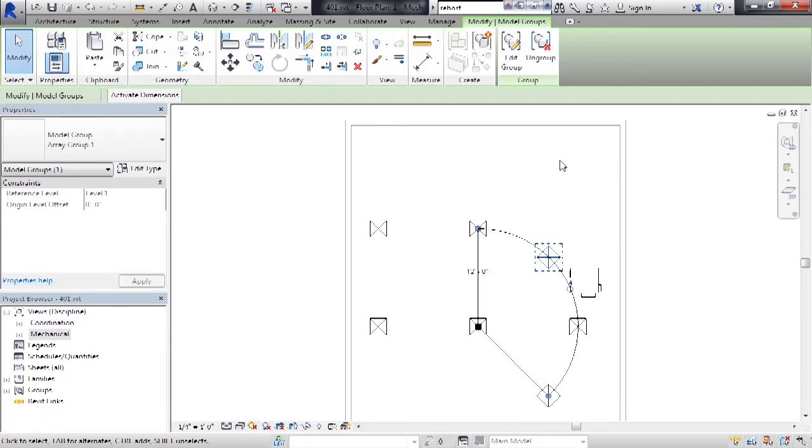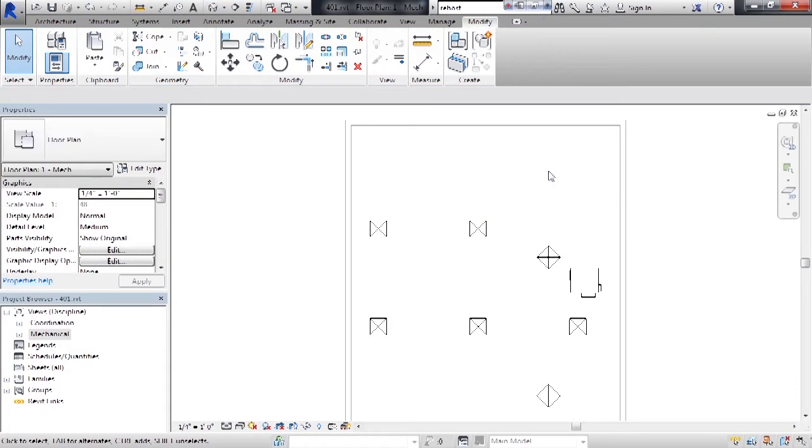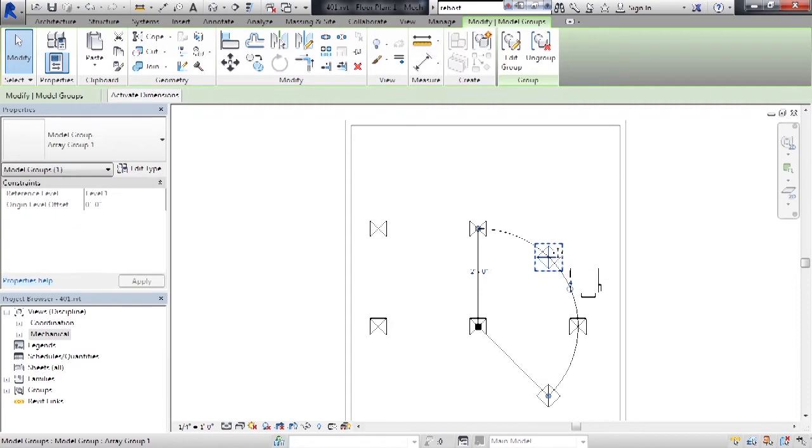To deselect, just click in the background anywhere in the white area. Now, since we checkmarked the group and associate box, if you select any one of the elements that were arrayed, go ahead and select the second element. You actually see all of the elements in the array highlight, the spacing is there, and also the number of elements that were arrayed, 4.